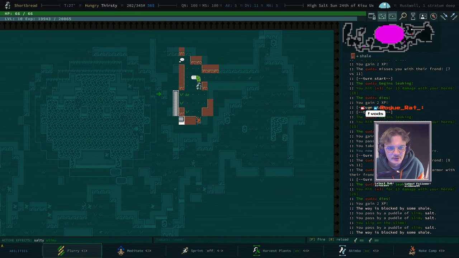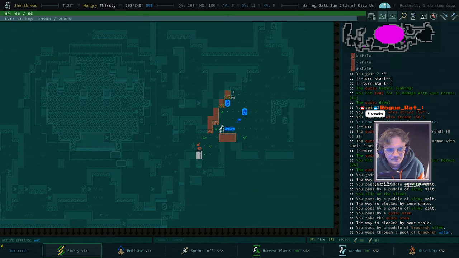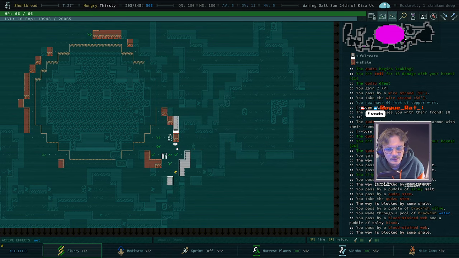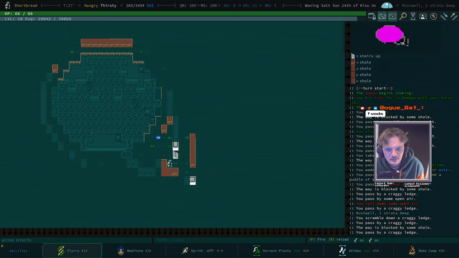Alright, let's jump down this hole here. Let's go kill this pig. We're about to level up. As well.